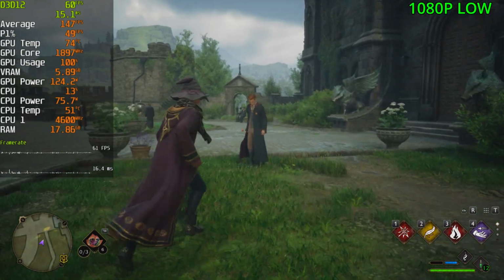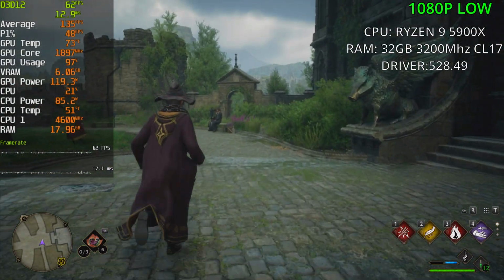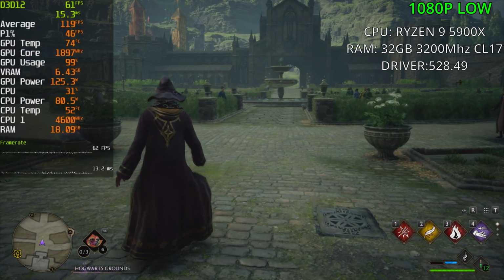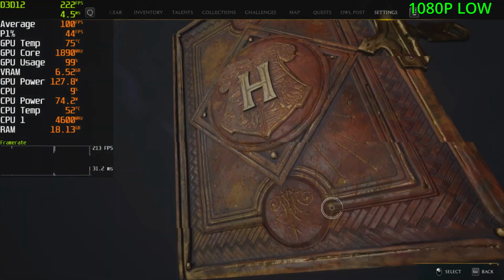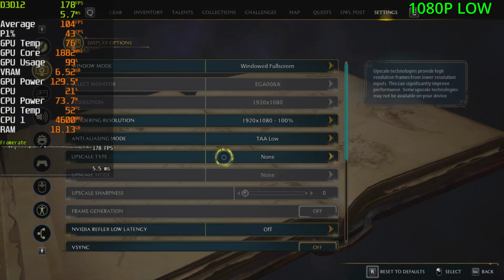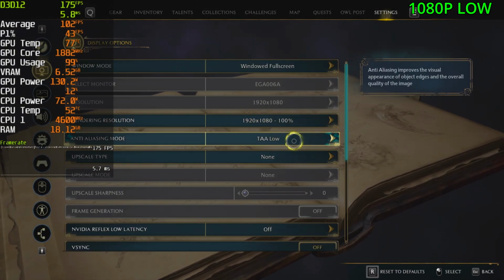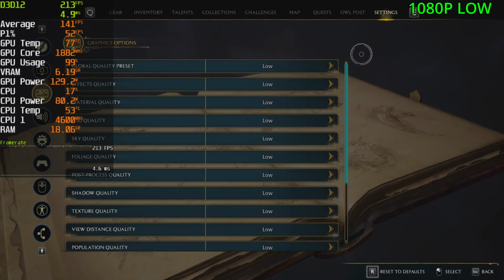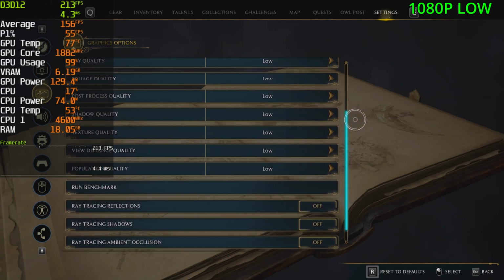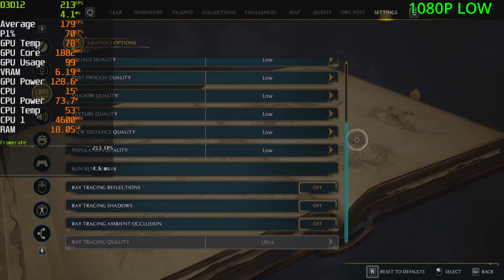Hello guys, today I'm going to be doing a video on Hogwarts Legacy with the RTX 3050. We're going to be starting it off at 1080p on the lowest settings. Alright, jumping into the settings and then display. Here we are, 1080p using TAA low and everything else is disabled down here. And for graphics, we're going to be using the low preset. Here we are with that, no RT obviously. And yeah, let's jump into it, see what we can do.